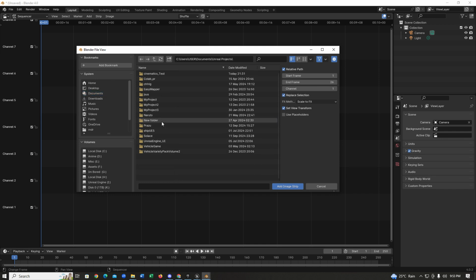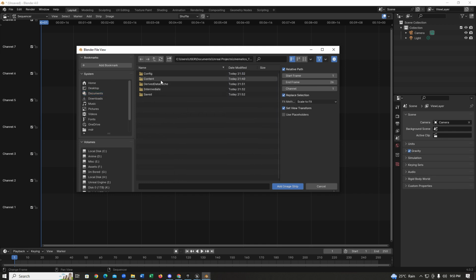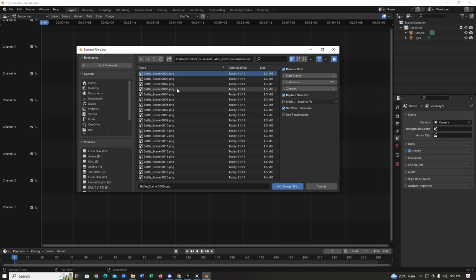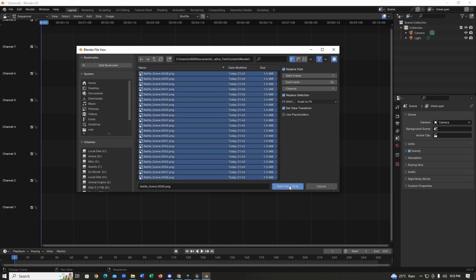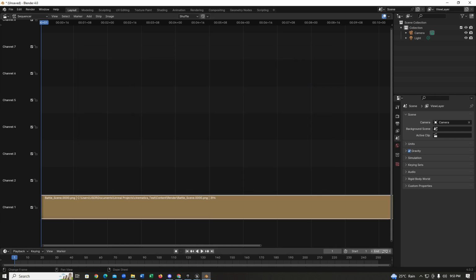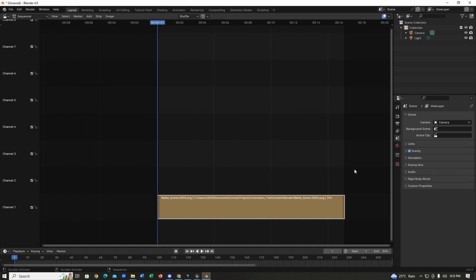Then I'm going to head over to my project where I have all of my renders and click A to select all of these frames, and we can see the total number of frames is 394. I'm just going to put this in here. So the start is from 1 and the end is going to be 394.